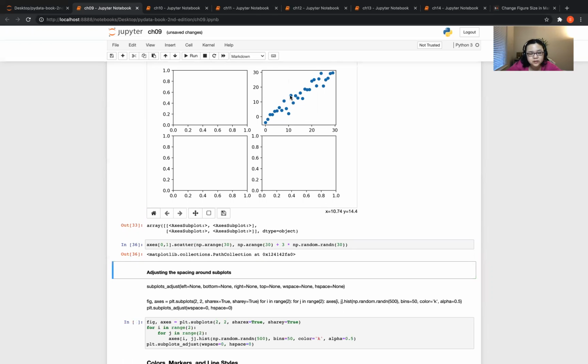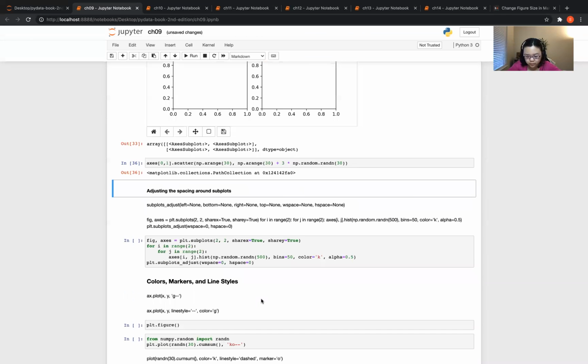what's the point value? So let's look at the next part. By default, matplotlib leaves a certain amount of padding around the outside of the subplots, and spacing between subplots.